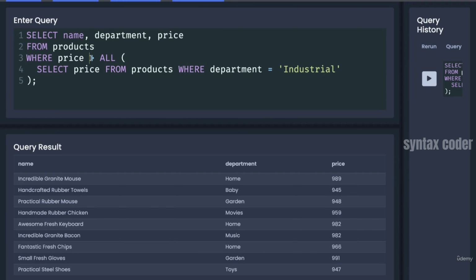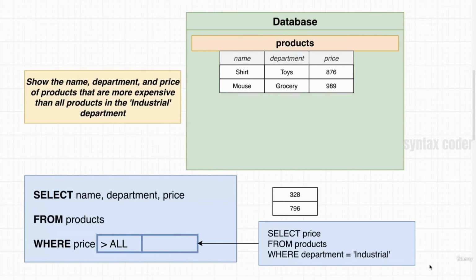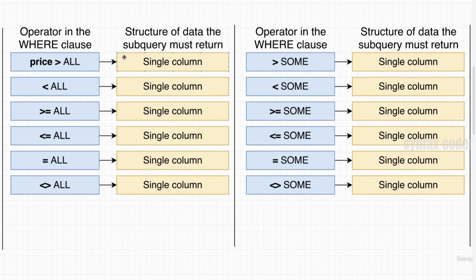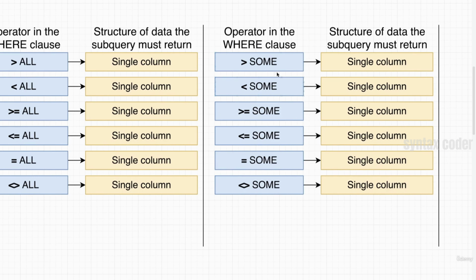Okay, so once again, greater than all, less than all, those different variations. We're going to write out a subquery that's going to return a single column. And then we're only going to get past this check if some value, such as price, just as an example, is greater than all the different values listed inside that subcolumn, or less than all, or greater than or equal to all, and so on. Okay, let's take a pause here.